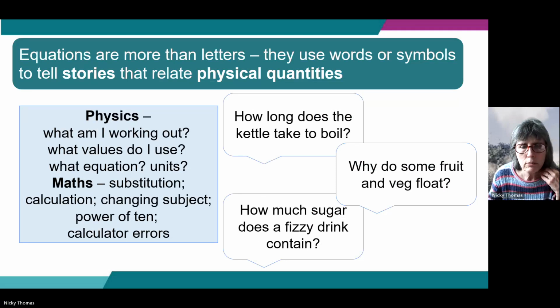So the main idea I really want people to focus on is that equations really are more than just letters. So you're using those words and symbols, but you're telling a story. So you want to think what you're working out. Where do you get the values? Are they from an experiment? Are they from a question stem? Is there other information you need? Choose the equation and think about the units you're going to use.